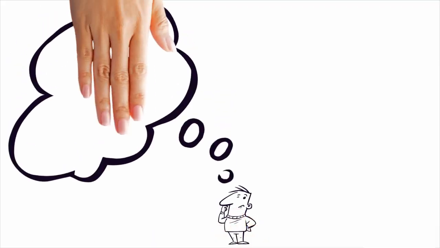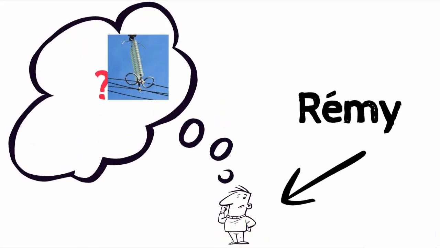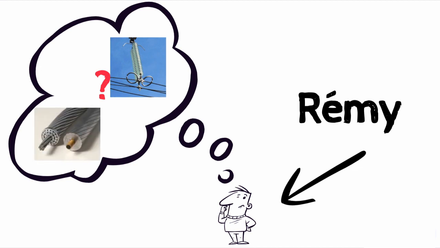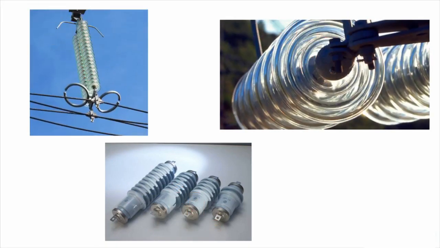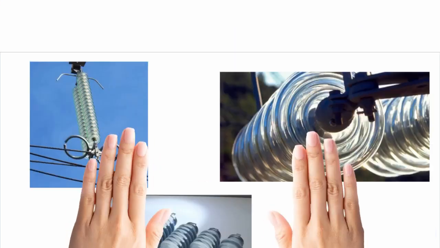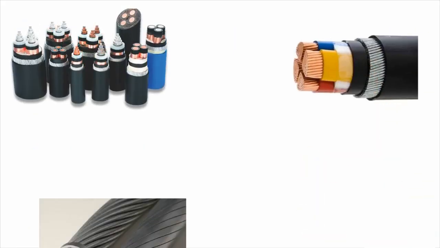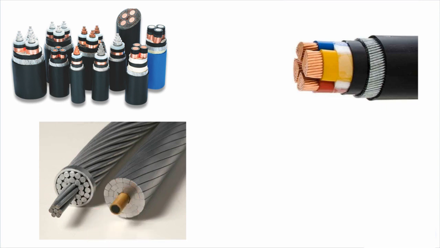To start, we need to differentiate the parts of a high voltage line between insulating and conductive materials. As a reminder, a material is said to be insulating when it totally prevents the passage of current or when it resists the passage of electrons. A conductor, meanwhile, is a material allowing the passage of electric current. They are used to allow the current to circulate.